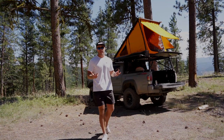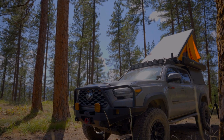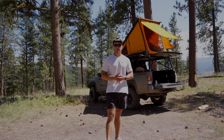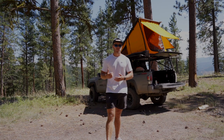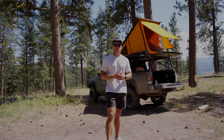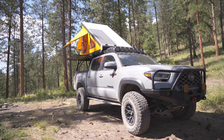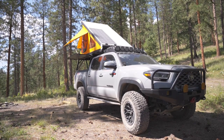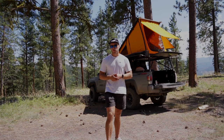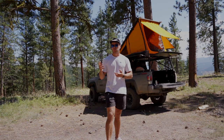Starting off, we have to talk about the truck because that is the base of it all. This is a 2021 3rd Gen Tacoma in the cement color. I purchased this in December of 2020 from a Toyota dealership in Bozeman, Montana, and at the time there were zero markups. It is the off-road model with the stock e-locker in the rear, and I opted for the tech package which included the LED DRL headlights. The LED headlights are phenomenal — I've heard some people say they are better, if not the same quality as Morimoto's or Alpha Rex headlights, and more durable.